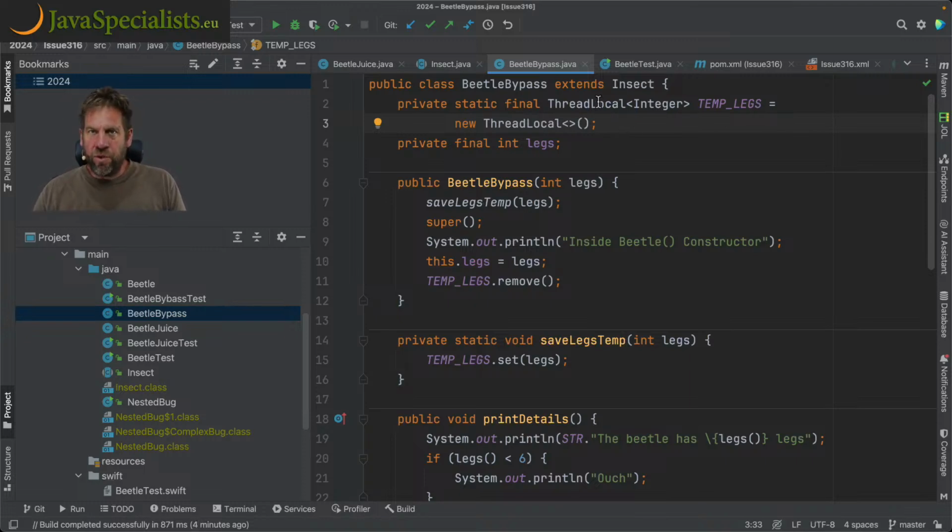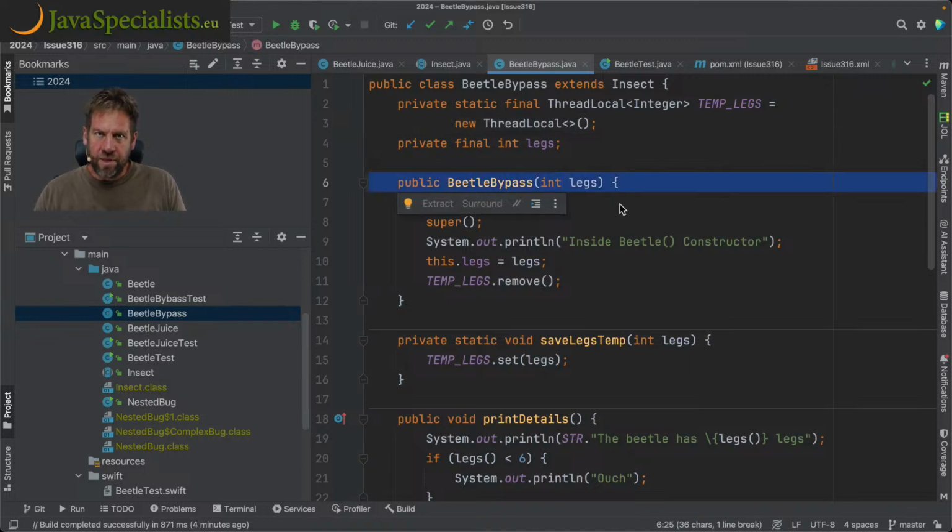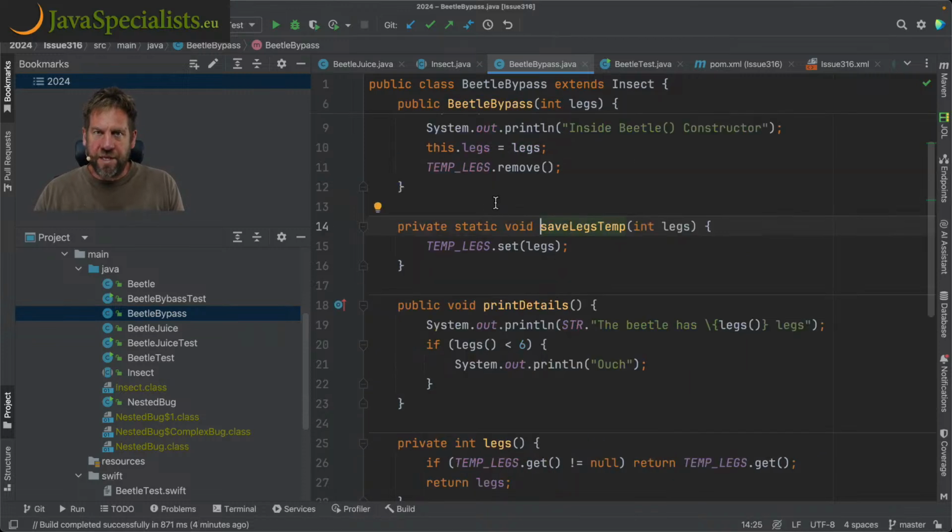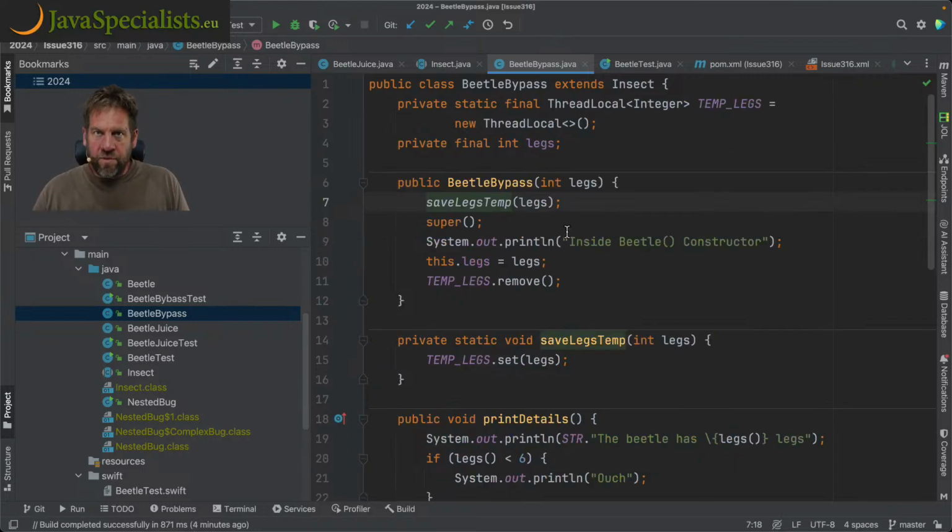And basically what we do is, when we construct this, we first call save legs temp. Save legs temp is a static method, and it sets the value of the thread local equal to legs. And then once we've done that, we're going to call super.